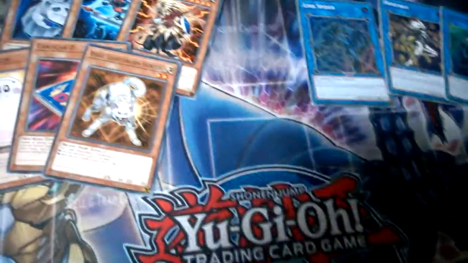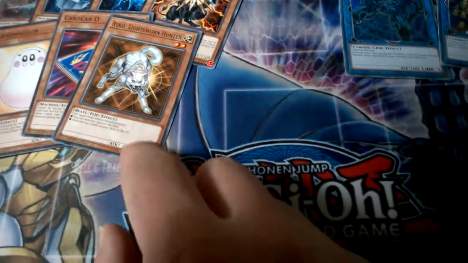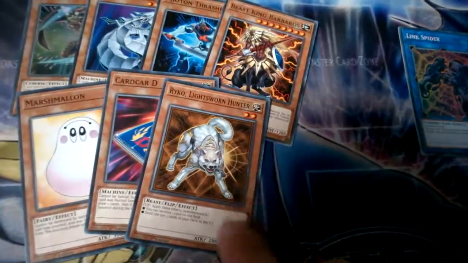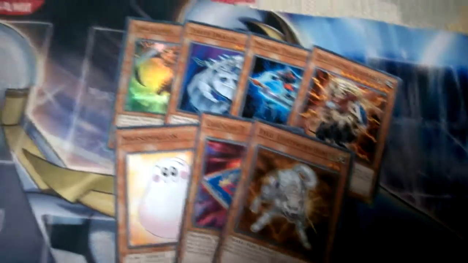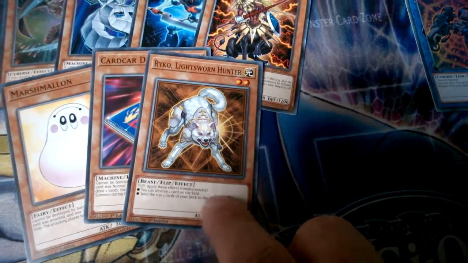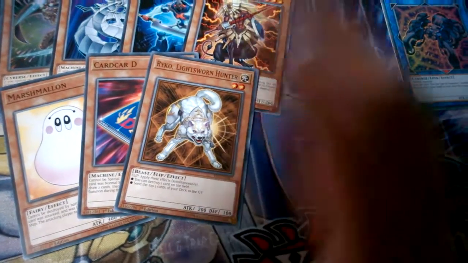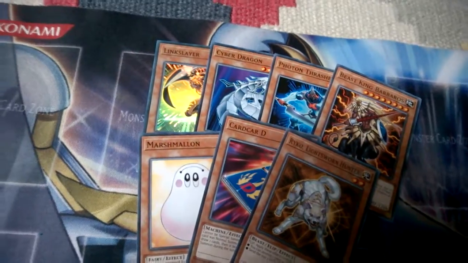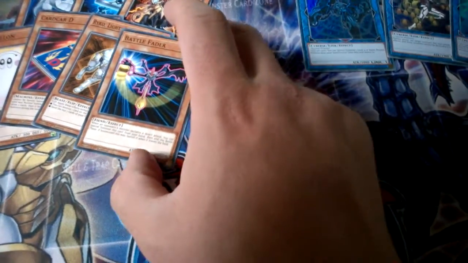We have Lyla, Lightsworn Sorceress, who is a flip monster. I can destroy 1 card on the field and send the top 3 cards of my deck to the graveyard, which is also nice. It's worth noting that they are now officially putting GY as a shorthand for graveyard on cards, as opposed to just printing graveyard. We then also have a copy of Battle Fader, which is a Fiend monster, and when an opponent's monster declares a direct attack.